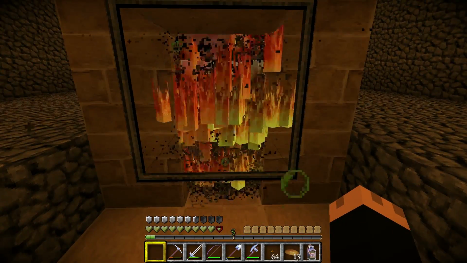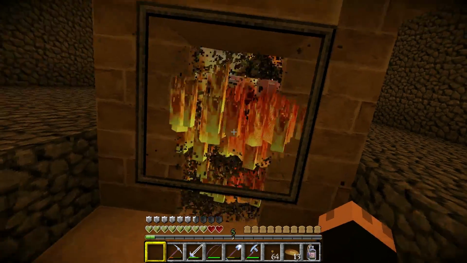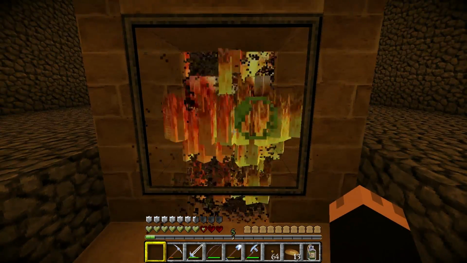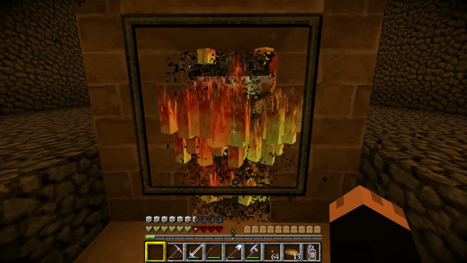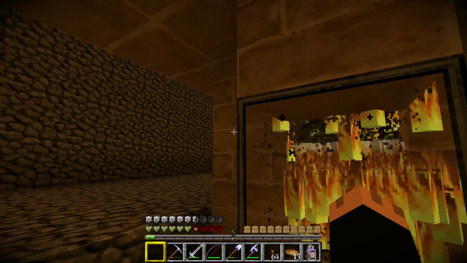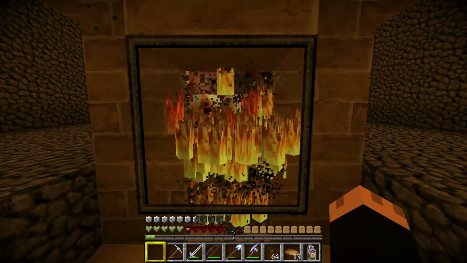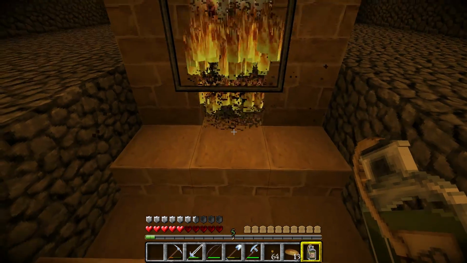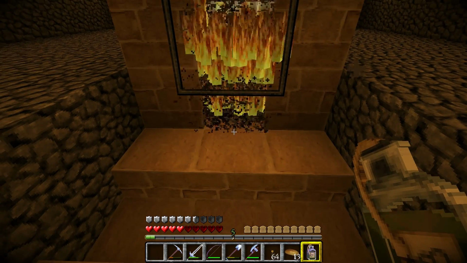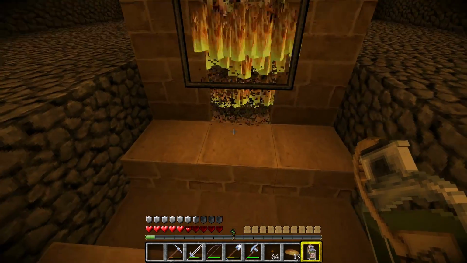There we go. I think it's getting them and me at the same time, but that's okay. I can regenerate, they can't. At least this way I'll know when the poison has finished working, because I will stop being poisoned as well. Okay, so let's try Potion of Harm. We'll see whether this actually kills them.